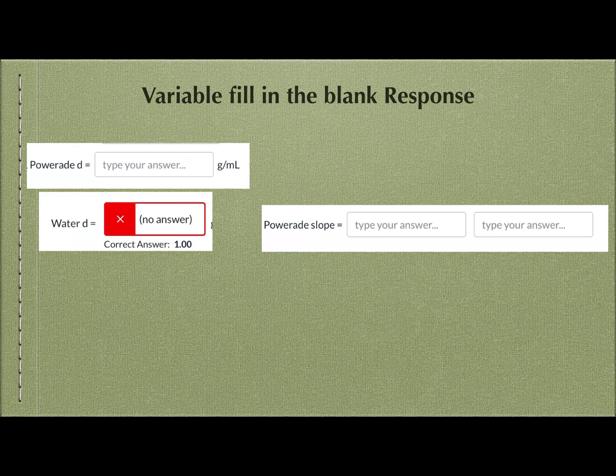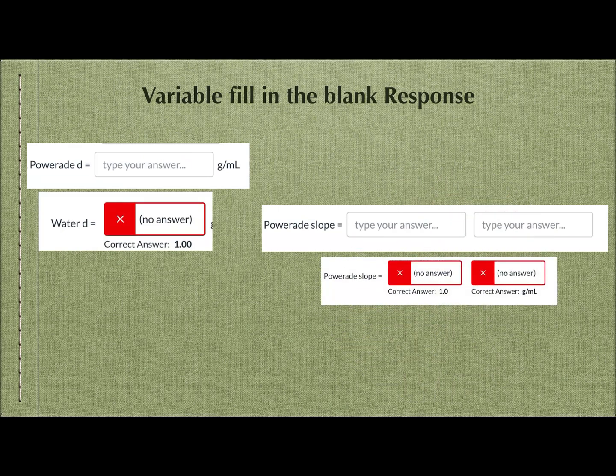Now, I did this so that it spit back some wrong answers, or I didn't put an answer so that it would tell me what the right answers are. I purposely got it wrong so that I could show you how I have preset the answer. So I want to point out in the numerical portion for these two questions, one is 1.00 and the other is 1.0. Now these are two different questions, okay?